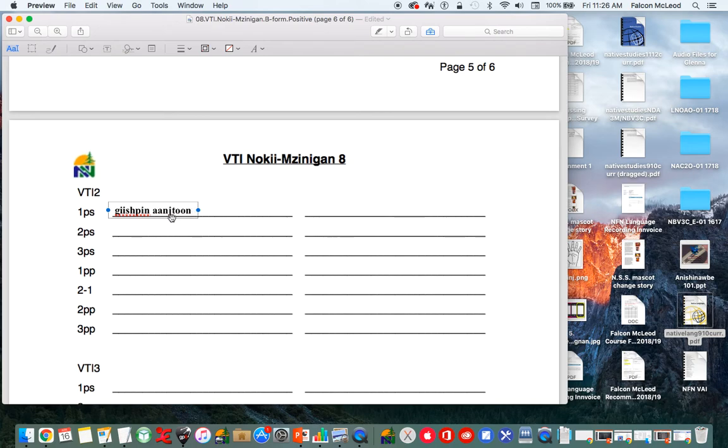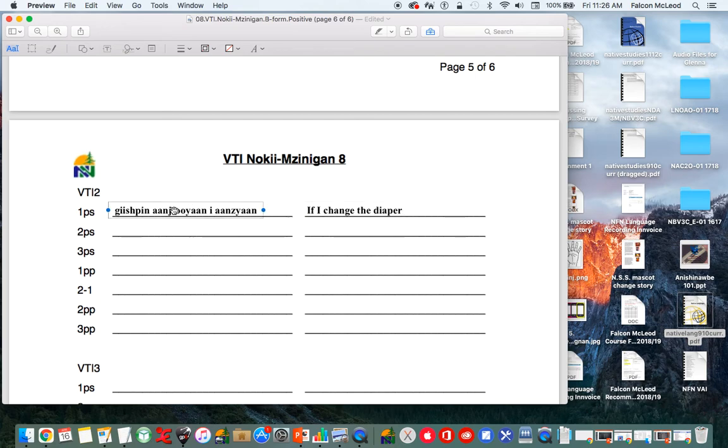So tone is a VTI 2. We get rid of that N sound. Then use our suffixes. So first person singular is a yawn. Tone yawn. I. And then diaper is Oz yawn. So that means gishpin if I change the diaper. Boom, just like that.